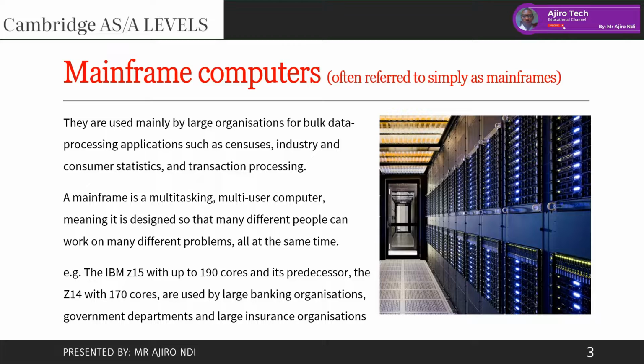How do I explain this? Before I come to multitasking, pay attention to this. Most individuals tend to use personal computers, and that's what we're all using right now: your laptop, your desktop computers, your smartphone. But mainframes are much larger and have more processing power than this, and they are also expensive to buy. Please take note of that.